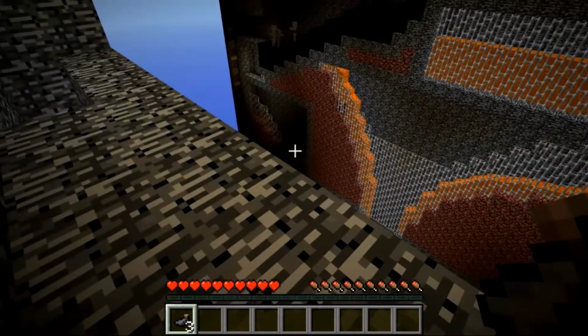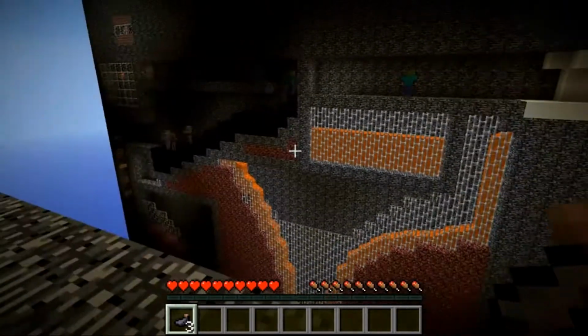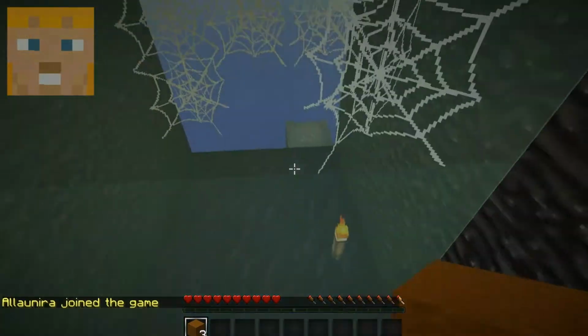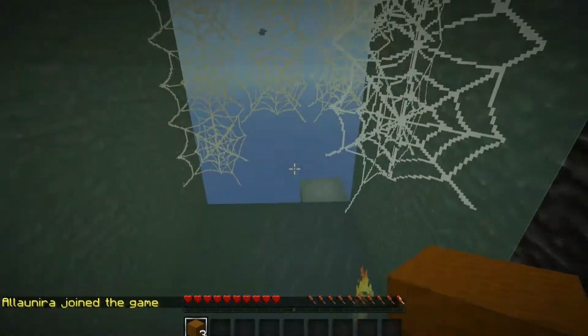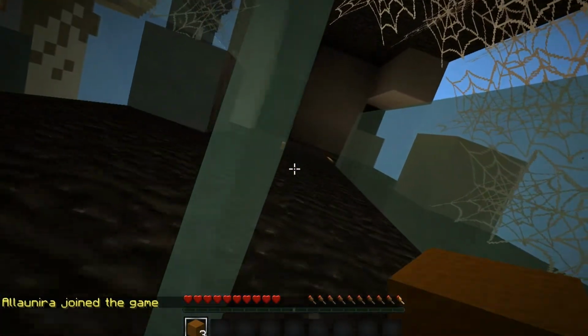I'm trying to like join in. Oh, there we go. Yay. I got all your equipment though. I got your experience and everything. Don't worry about that. Nice. Yeah. Well, go to waste. Finally here. Hello. Welcome to chaos.